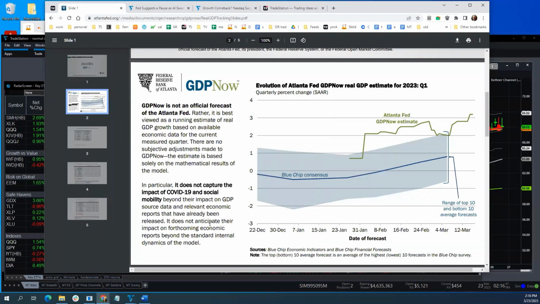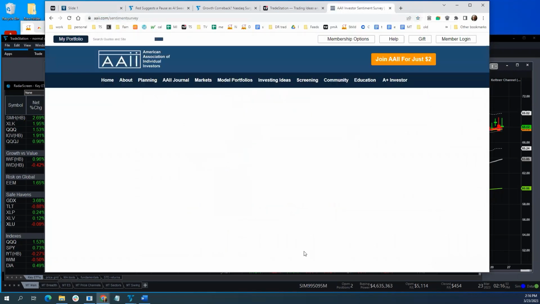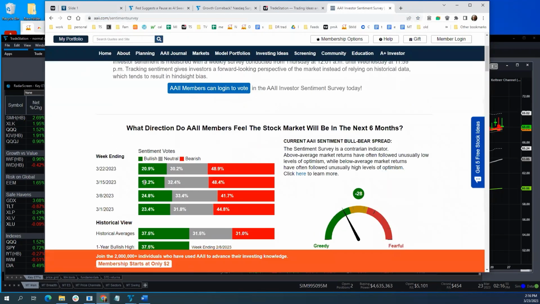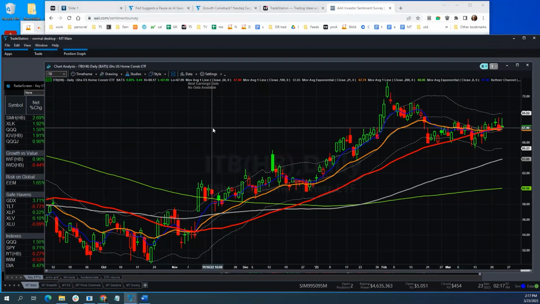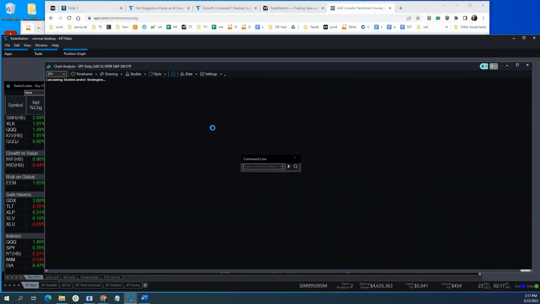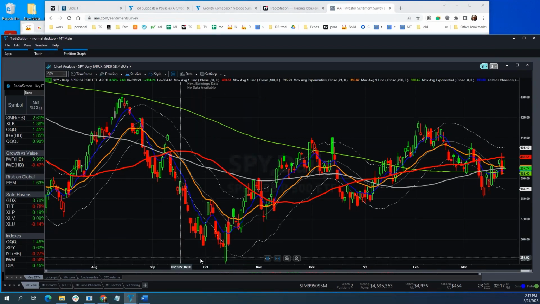And the sentiment, if you look at the American Association of Individual Investors, this number remains near the lowest level since September. The bullish number is around 19%. So this level was the lowest since September 22nd. You have to dig back in the data to see it. But if you look at the S&P on September 22nd, where was it? I mean, it was basically right about here. It was bottoming. So, same sort of situation.